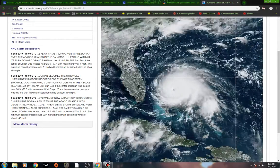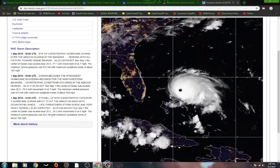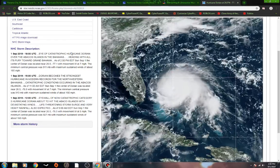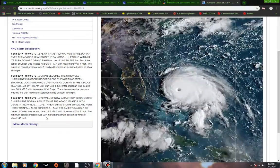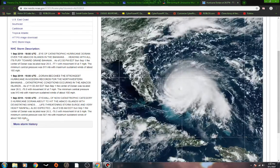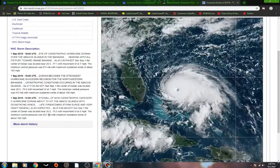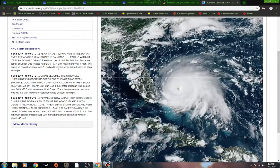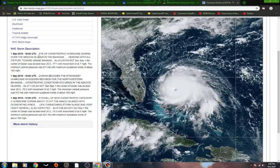Another interesting thing to look at is this is 1 September 2019, 1200 UTC. At that time, which is about 3 hours behind, so this was about 9 hours ago, because I'm on West Coast time. Movement west at 8, 927 millibars. Maximum sustained winds 160 miles an hour. 3 hours later, moving west at 7, 913 millibars with winds of 180. So it went down 14 millibars, and it gained 20 miles an hour wind. And then at 1800 UTC, which like I said is about 3 hours ago, 911 millibars, 185 miles an hour. So this is a big, big, bad hurricane.